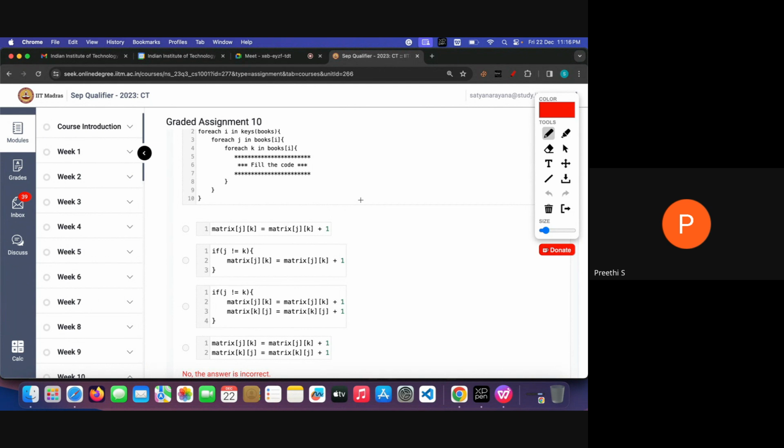So the same numbers can come again, like for each J in books I, for each K in books I. When you're iterating over the first row and each column, J and K refer to serial numbers only. So there can be 0, 1, 3, and the same thing is repeated again: 0, 1, 0, 1, 3. When we select JK and KJ, there are repetitions. So for that, the pair is found only once. Yes, sir, I got it. Thanks. That's the reason.